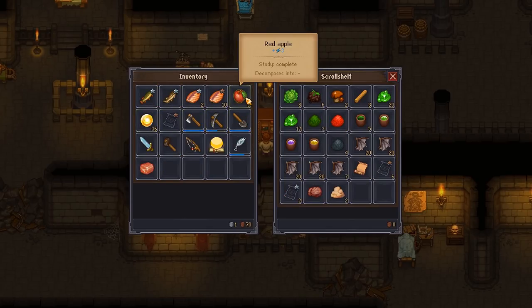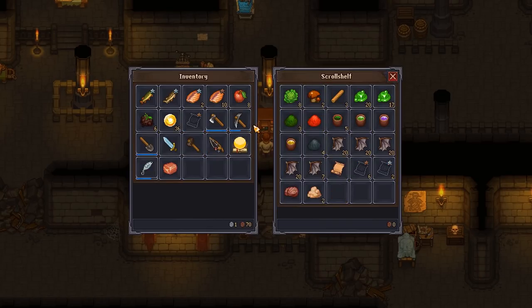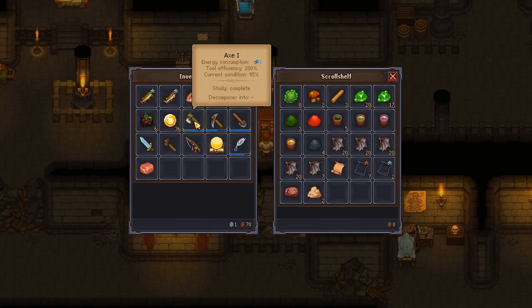I'll leave the peat there, I think. I should actually be planting that, shouldn't I? Let's keep that. Stories can go in there.